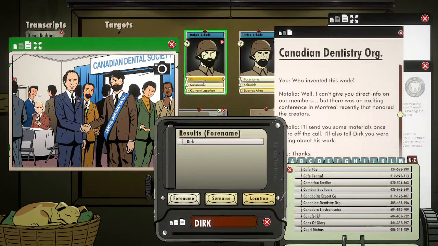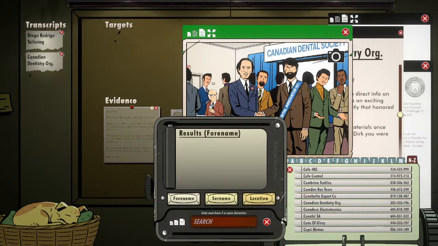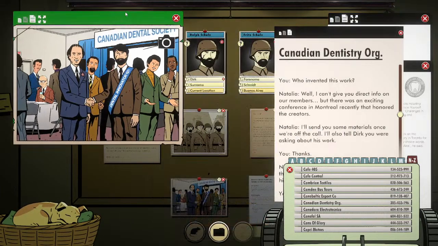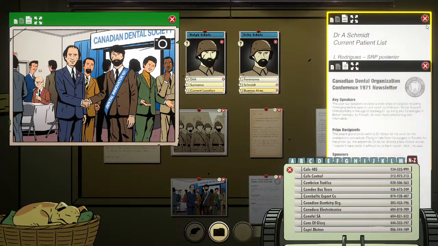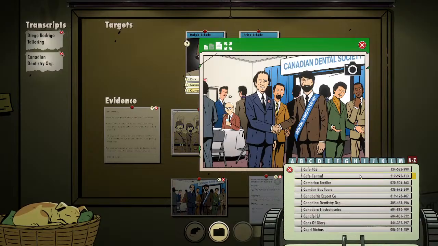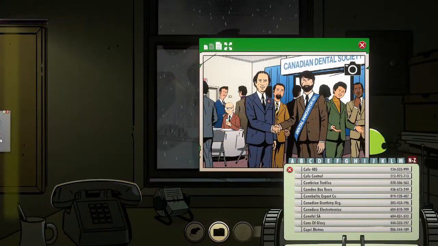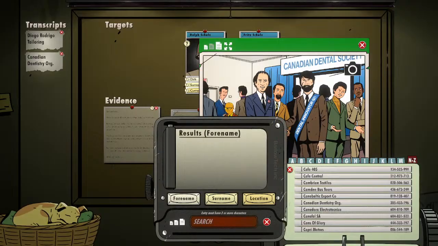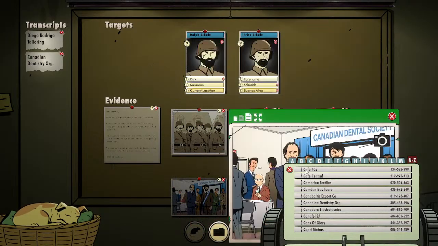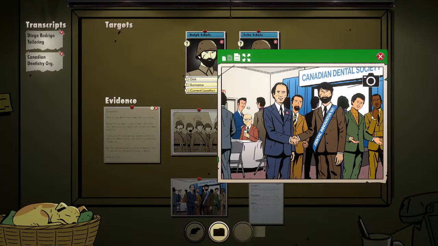Why does the other guy have such an evil smile? Why is he grinning like that for? This guy was in the other picture. Hold on a second. Can I go back to a previous case? How do I go to a previous case? This guy was in the background of the other picture. I'm sure of it. Oh, they did this in Root Trees too, and it was absolutely diabolical. Wait, how do I find that? How do I go back? Settings? I don't want to go to the main menu because it might not save. No, I've seen you. Can I like save your face somewhere? That doesn't go anywhere if I put it on the board. Who is this guy? Okay, it's fine. Everything's fine.